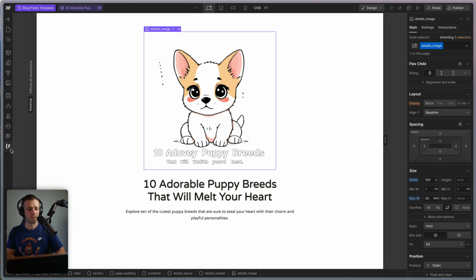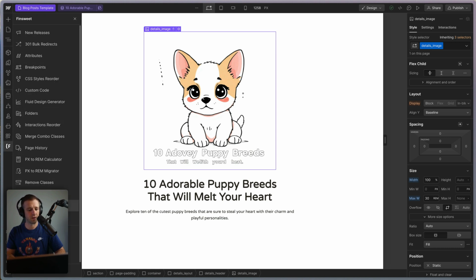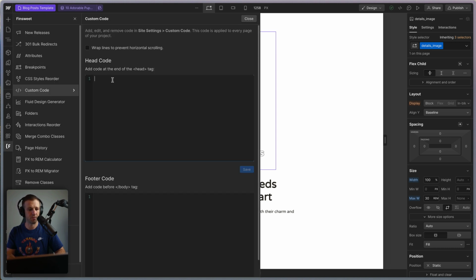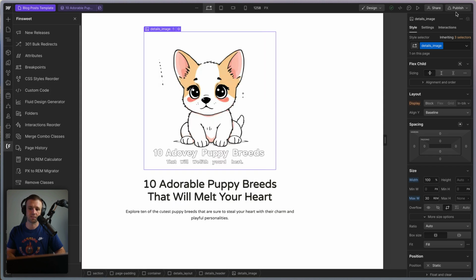Now back in Webflow, I'm using the FinSuite Chrome extension to work on my page style. So we're gonna open up custom code here. And in my header, I'm just going to open and close style tags. This is CSS we're writing and paste this in. So the view transition navigation, remember we're opting our navigation events into this view transition CSS rule. So we'll save and close this and publish.